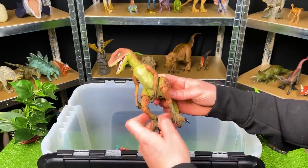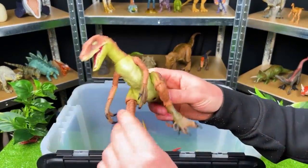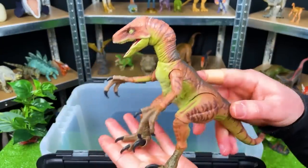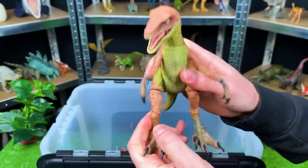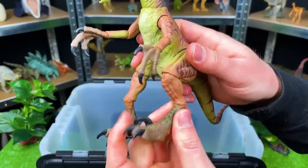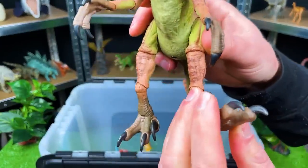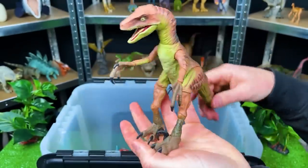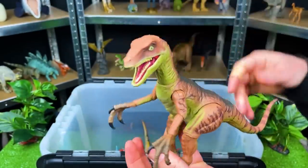All right, here we've got one of the most popular dinosaurs from the Jurassic World and Jurassic Park movies, the Velociraptor. And this figure is super poseable. Look at that. You can move its legs in any direction. Even its claw right on its foot can go up and down. This is a great super poseable velociraptor.